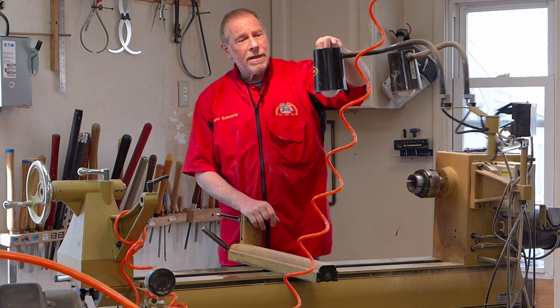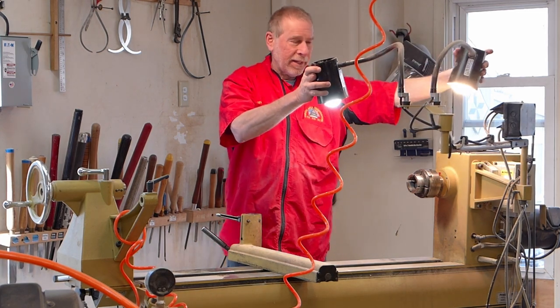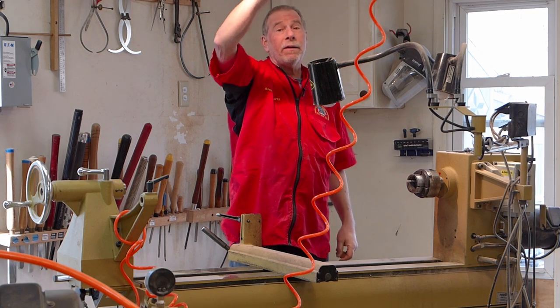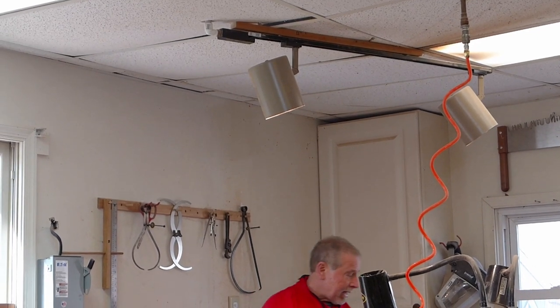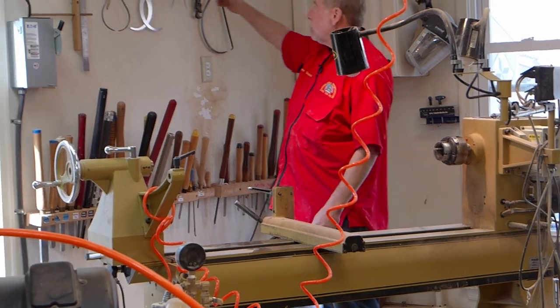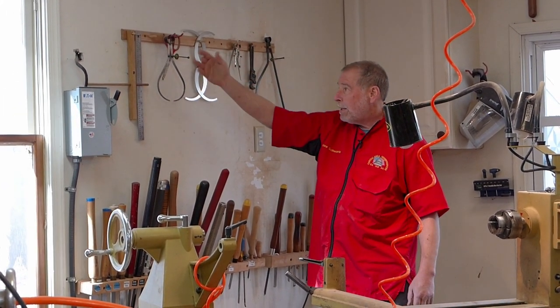I also like the lighting system because I can maneuver that on the outside of the bowl and on the inside of the bowl. And then I added track lighting for extra lighting. Let's see, I can't think of anything else. I like that it has a tool rack for accessories on the end. And then I have another tool rack over here behind me for other things like calipers, wrenches, and measuring tools.